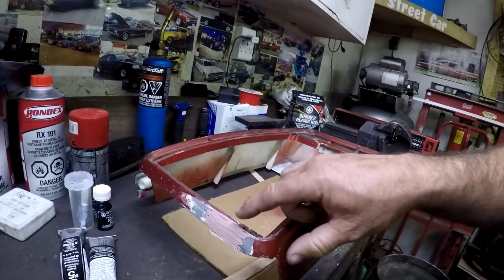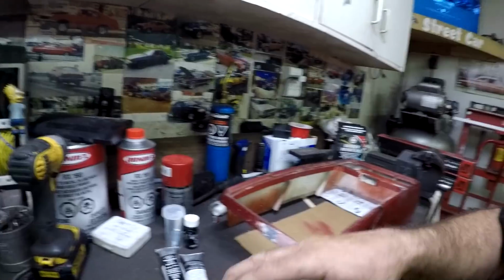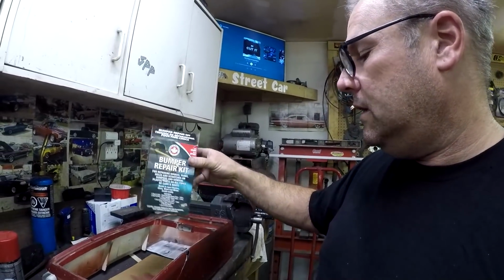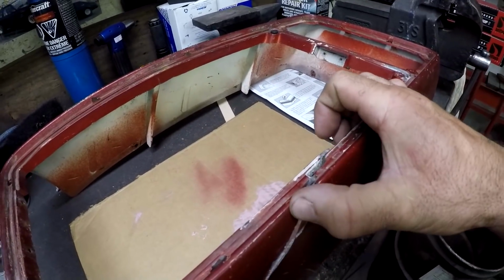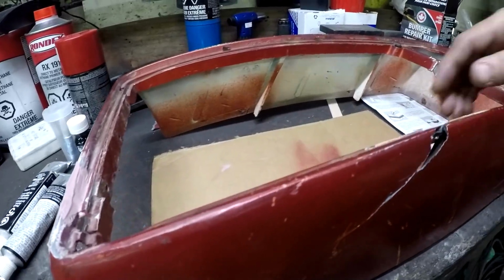So I already fixed this part, already bonded it back together because I was trying to figure out how to use this stuff. I bought this bumper repair kit. So I wanted to see how to do it. So I did this one already. I got it all bonded back together, but now I have to fix this part right here. As you can see, it's all broken. The piece that's missing is here somewhere. So yeah, let's get to work.